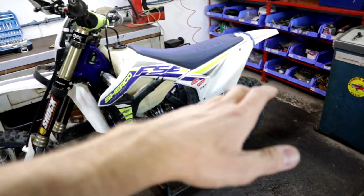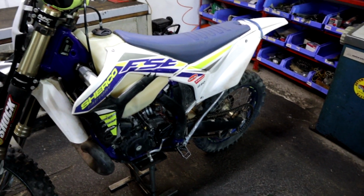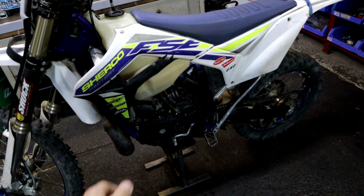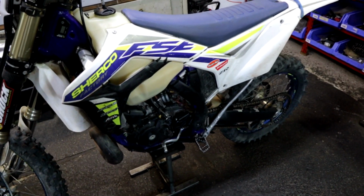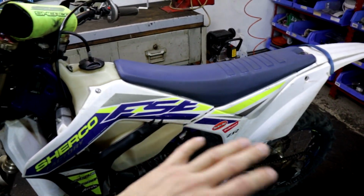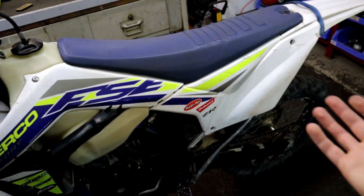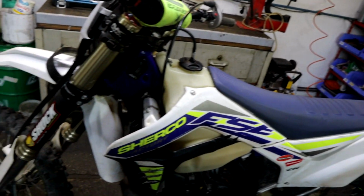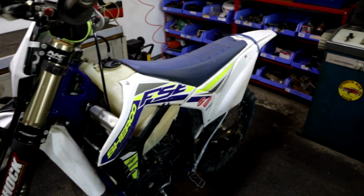Also, why choose the Sherco and not the KTM? The parts are about 40% cheaper than on the KTM models, most parts. So cheap parts, that's number one. The second is that the bike handles really differently than the KTM, and it's easier to control the bike in extreme stuff like zigzags, pivot turns and that stuff.